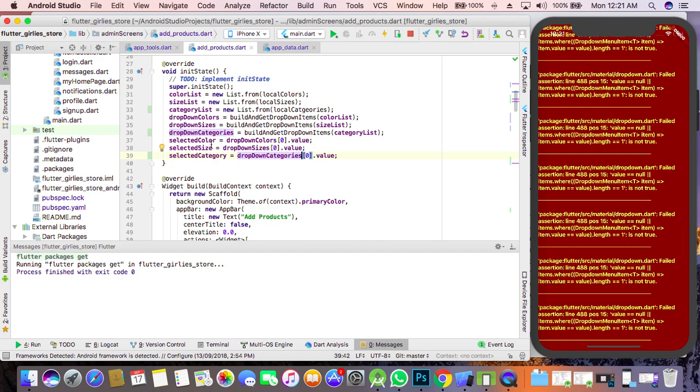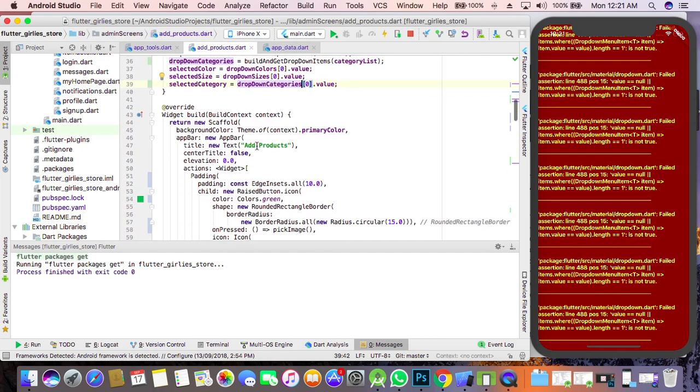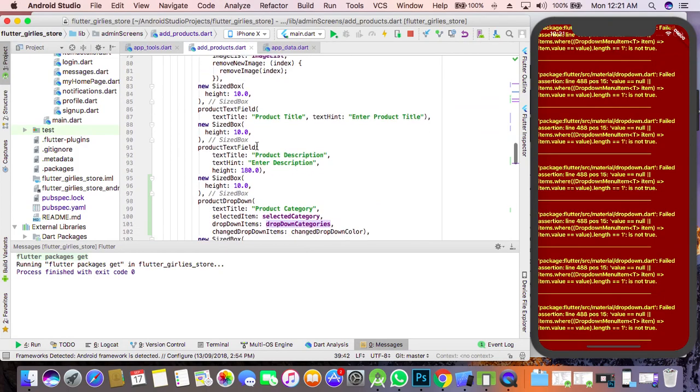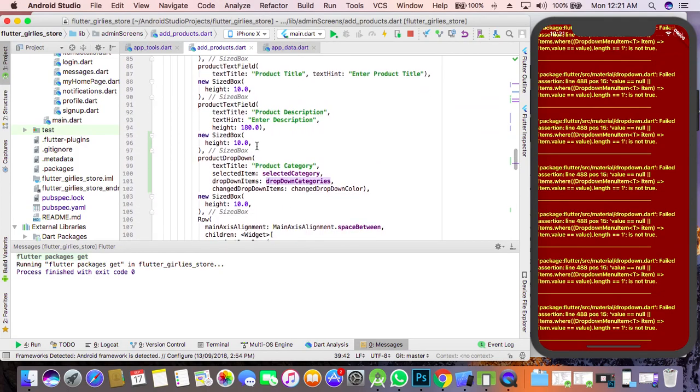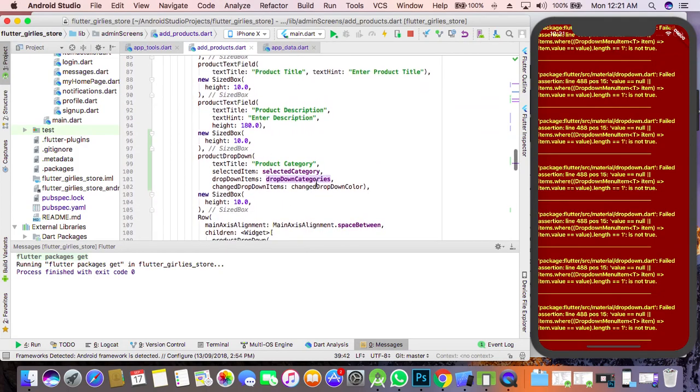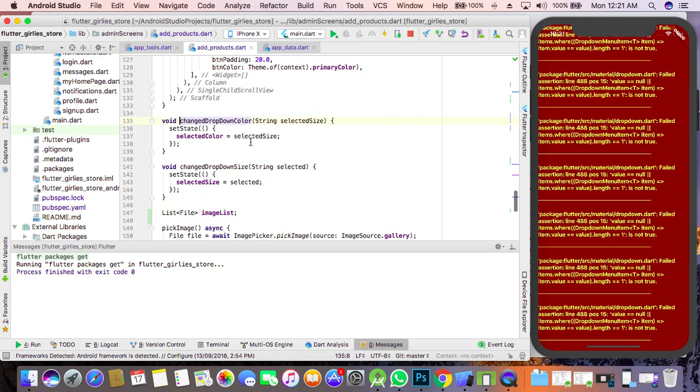Okay, selected color is equals to, selected size is equals to journal sizes. Let's see what is wrong. Drop down categories. Sorry, we didn't create this thing.